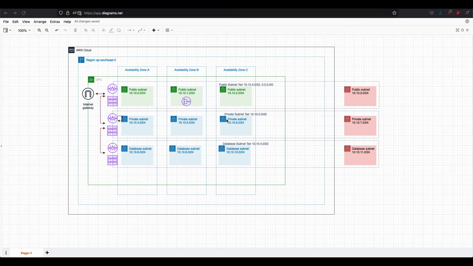We do not want anything in this subnet directly accessing the internet gateway because it's the private subnet. So what we'll do is set up a rule on the private subnet to route traffic down to the public subnet into this Nat Gateway, and the Nat Gateway will then push us back out the internet gateway.